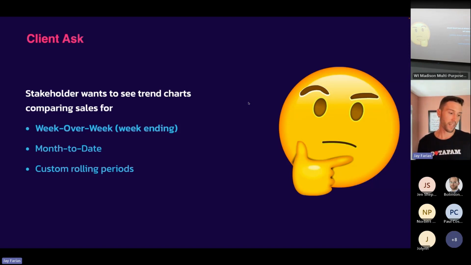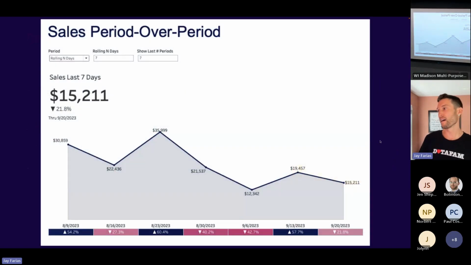It was also something that they were not really able to do in the database because it would just take up way too much space. But in Tableau, with how dynamic it is, I was able to achieve this, and they were really happy. So let's see this. This is the dashboard. I'm not going to go into detail, but you can YouTube search for Kansas City Tableau user group June 2022, and that presentation goes into all the calculations behind this. The dashboard is also on Tableau Public, along with the one I just showed you, the date equalizer. So feel free to download those, sift through the calcs, copy them out, use them.